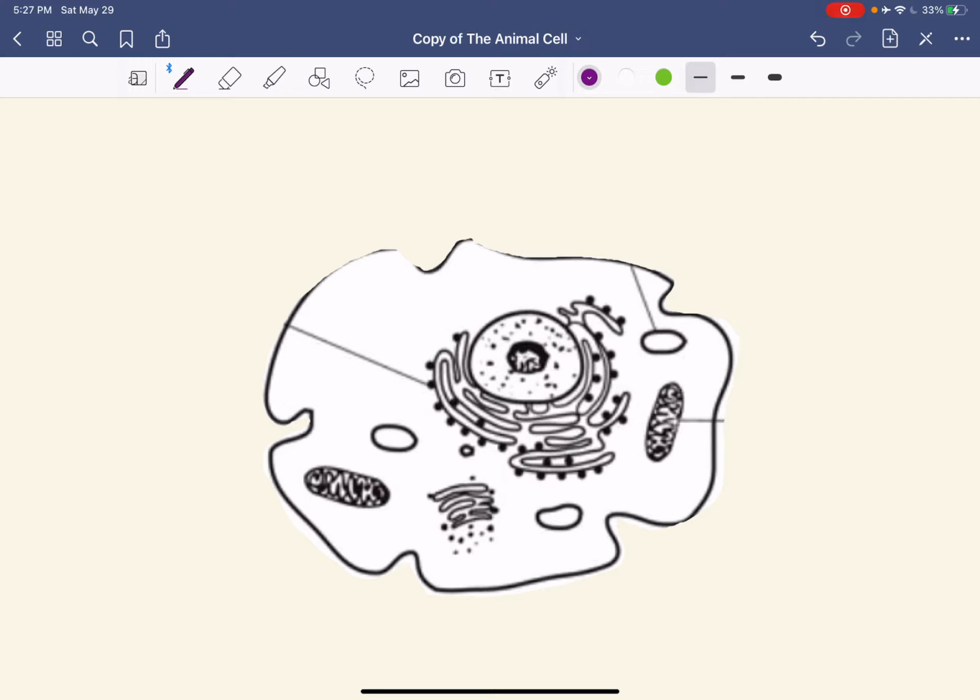So what you see in front of you is a cropped out animal cell, a eukaryotic cell, from a test. We're only going to use visuals that come directly from the test, because that's exactly what we want to focus on, just what's on the test. So this is an animal cell, and we're going to label everything and then focus on only the organelles that are constantly questioned.